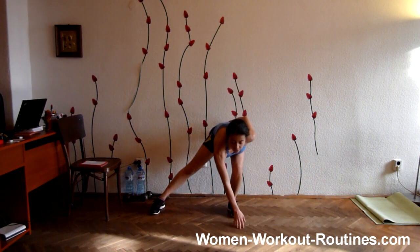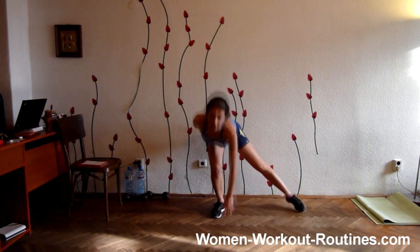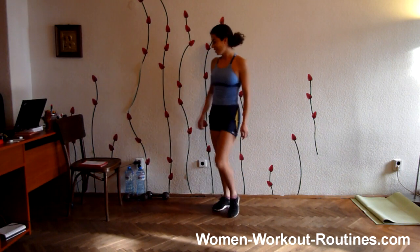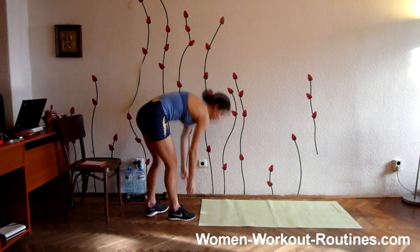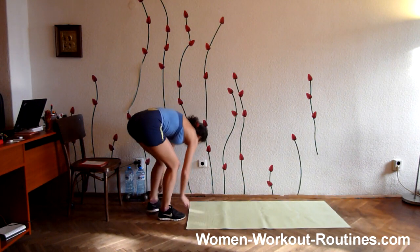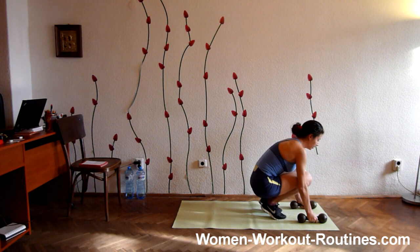We will warm up, but before this I want to show you 7 exercises in this workout. First exercise is side lunge. You step aside and you push your buttocks back, touch the floor, and be careful to go deep and low down, but don't go with your knee forward. You will hurt your knee if you go like this. Push buttocks back like this. Okay, we do 16 reps of this exercise.